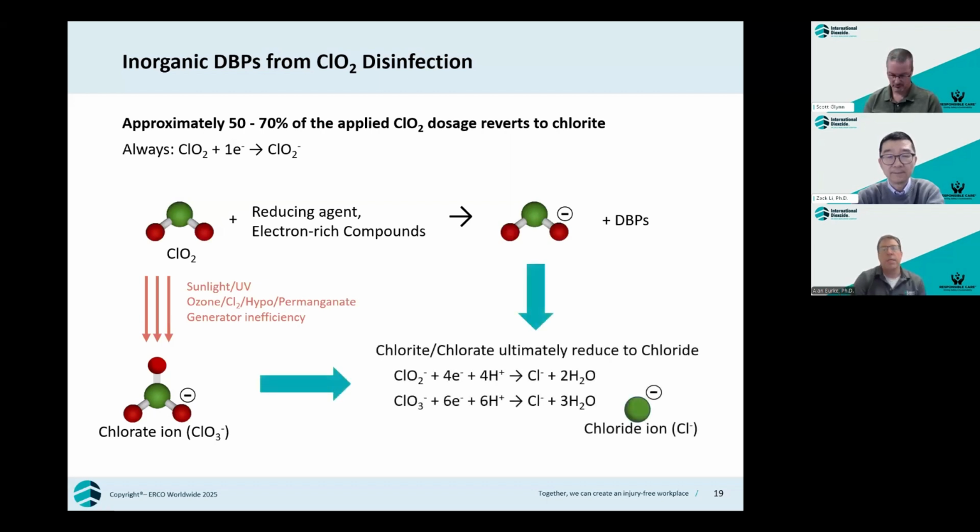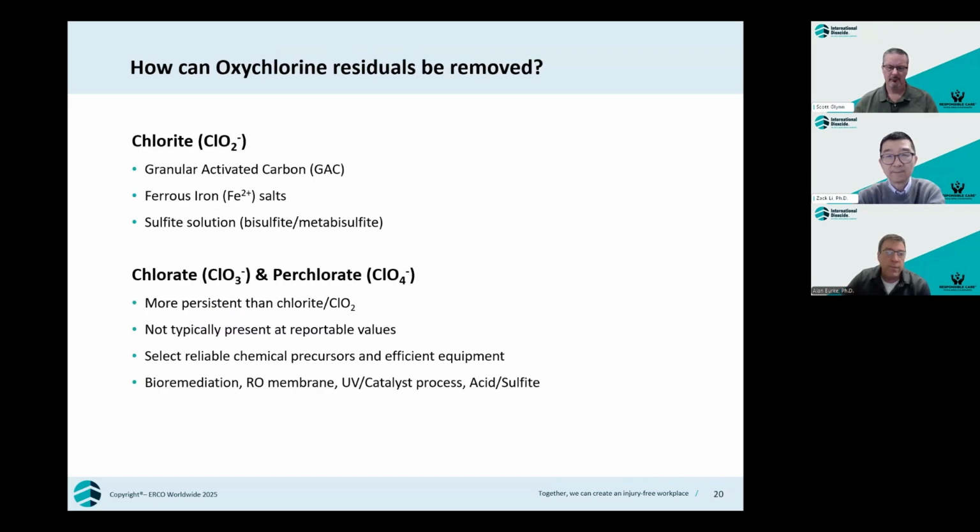But ultimately, all of these salts do degrade to chloride, the typical table salt anion, and biological processes can do this, and natural UV degradation of these species over time will ultimately get to chloride. And for this reason, it's really not a bioaccumulative disinfection byproduct, which is of great benefit and overall environmentally friendly. Now, how can oxychlorine residuals be removed if this is a concern?